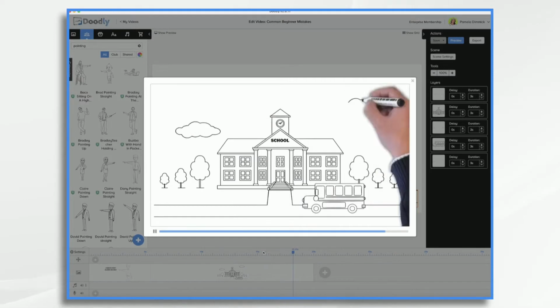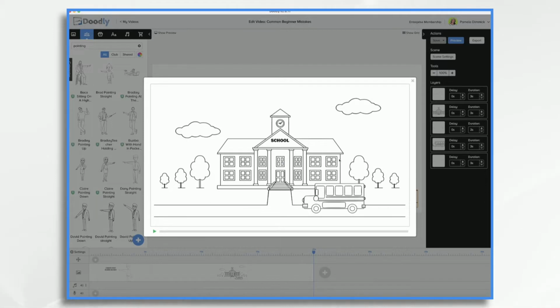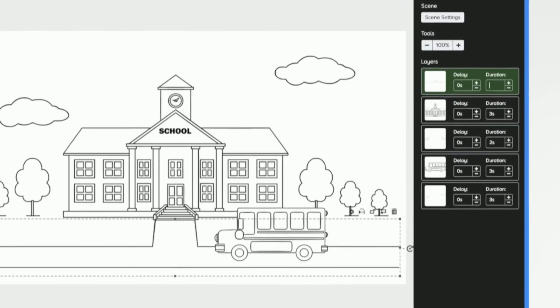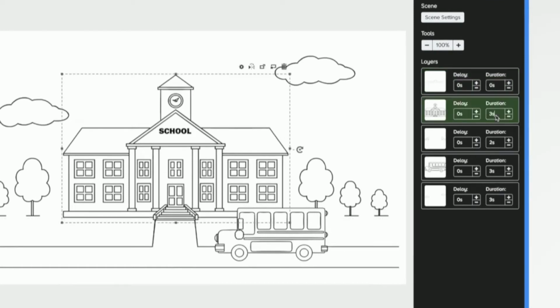And maybe that main point is the bus is going to drop off the school kids. So do we really need to have everything drawn in real time? Possibly not. So I highly recommend that you don't just accept all these default drawings, okay? So I'm going to turn all this other stuff off by typing the 3, which is 3 seconds, that it's the draw time, and turning it to 0.